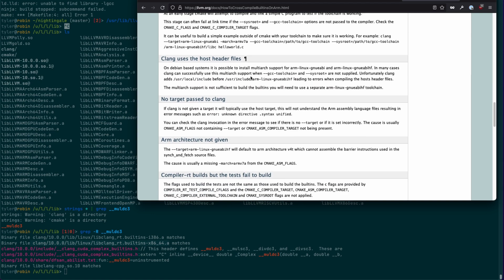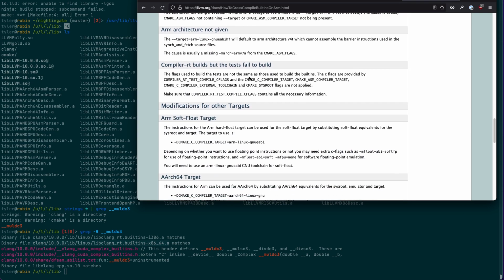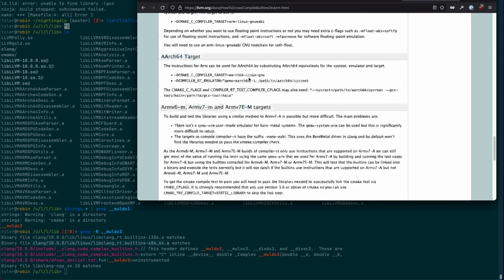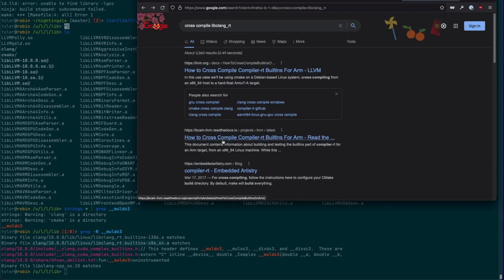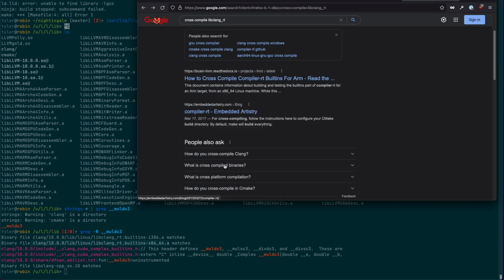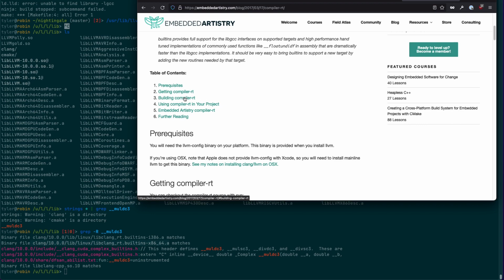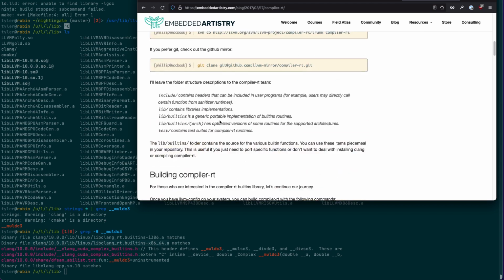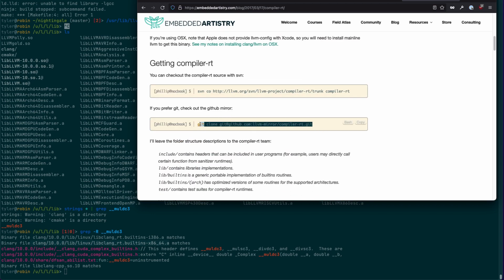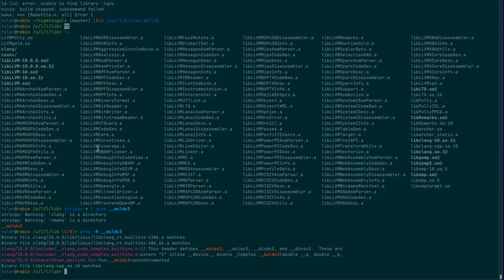The whole point of using Clang is that you don't have to compile stuff, but maybe we will have to. Well, how do we build? How do we get it? Here. Let's see.